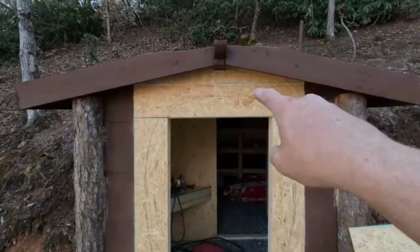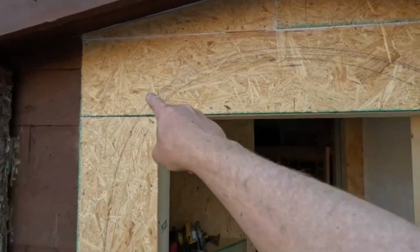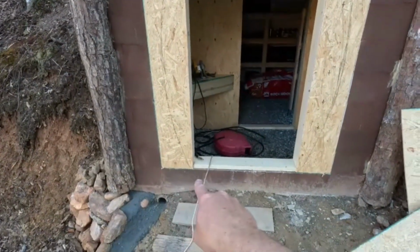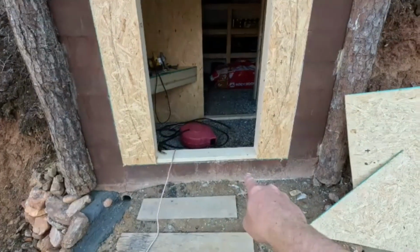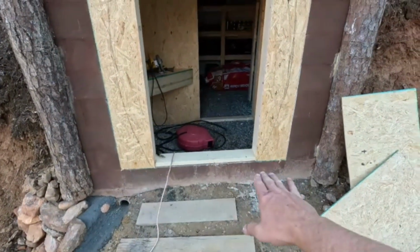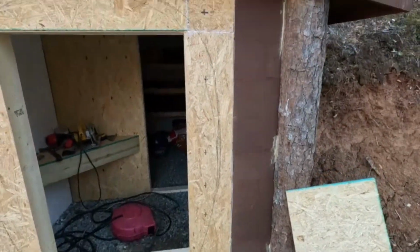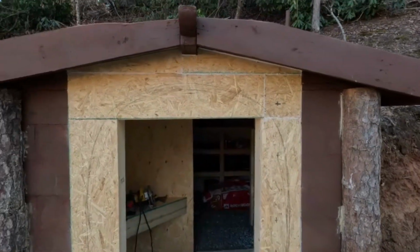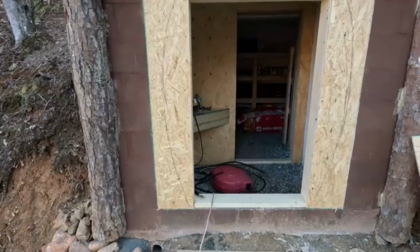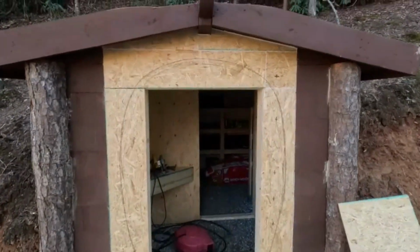So it'll be the very, very top line, and it's kind of in the shape of an oval. And then down at the bottom, I'm going to come down a little bit and then go square across. So when I bring this ground up to it, it'll be square. But here it is. Not sure if you guys can see that good. I can sharpen my pencil and try to color it in. Let me do that real quick. All right, let's see if that shows up a little bit better.